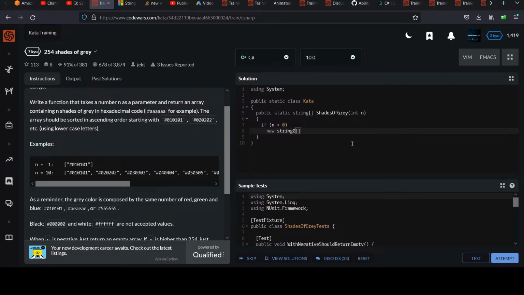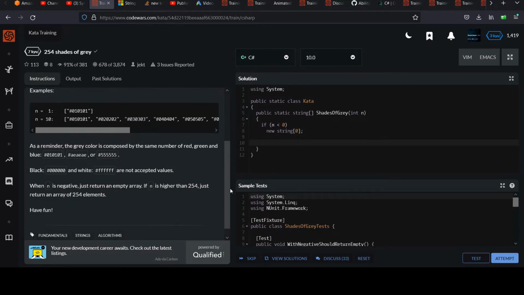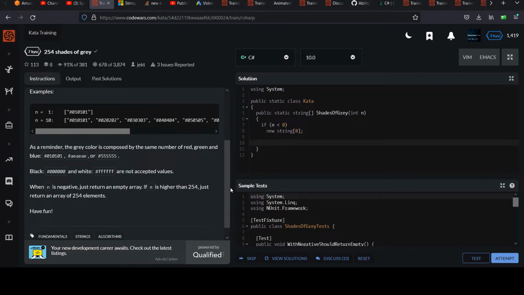I'll just put new string, size 0, just an empty array. So that'll handle that. And then we have this bit where if it's higher than 254, so let's handle that. I'm going to say int num shades is going to be n is greater than 254.